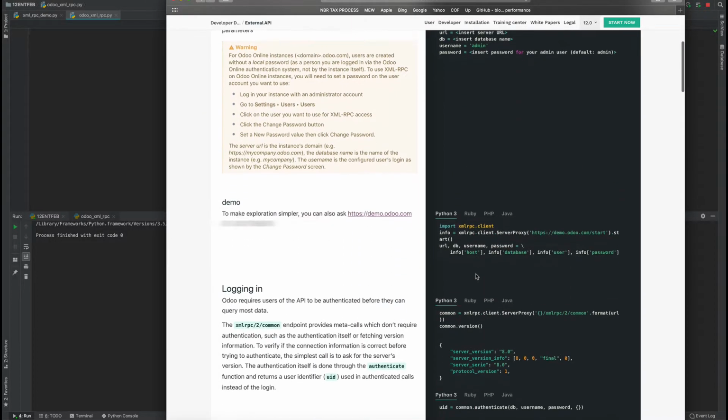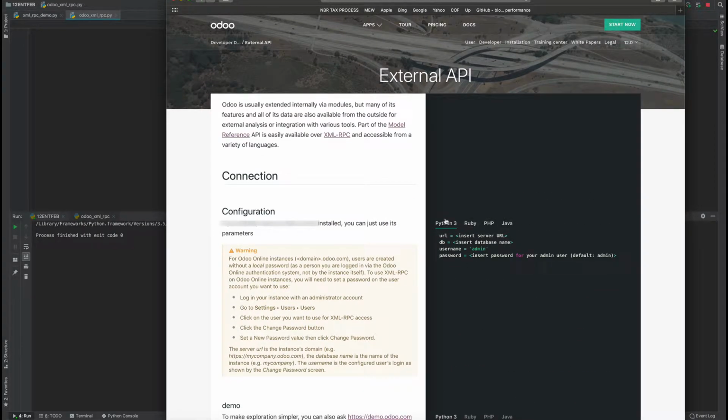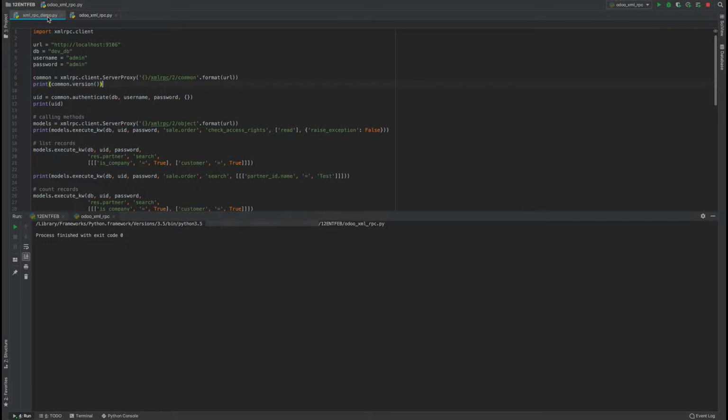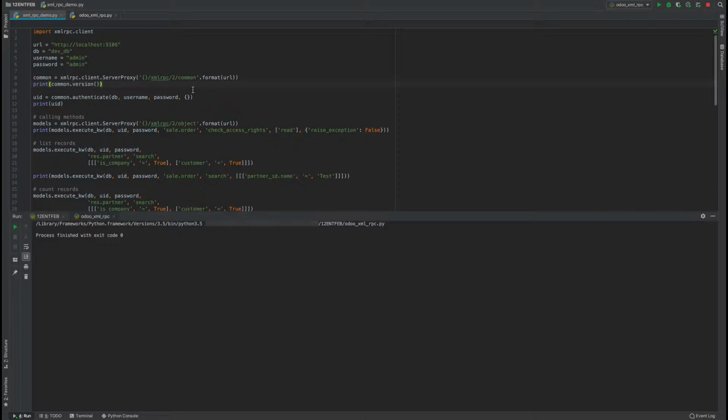So now we will be using Python as an example and create a script. I have already done the writing part, so it can be faster to demonstrate.